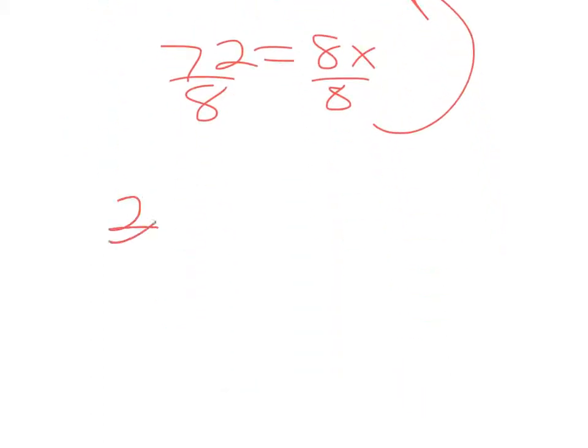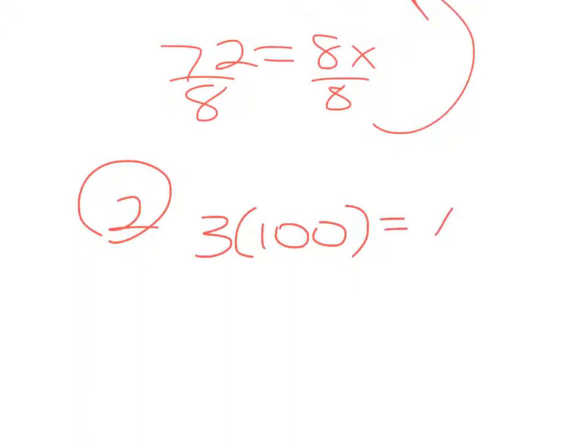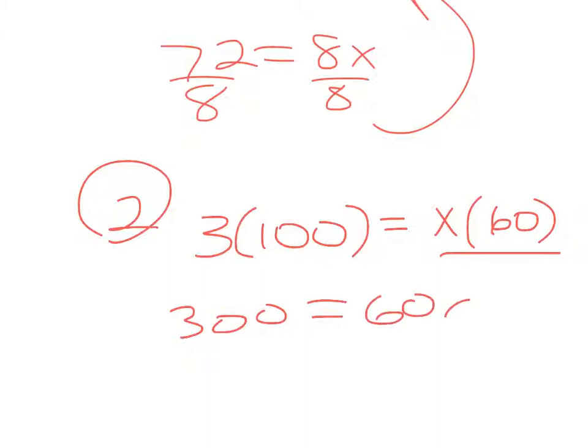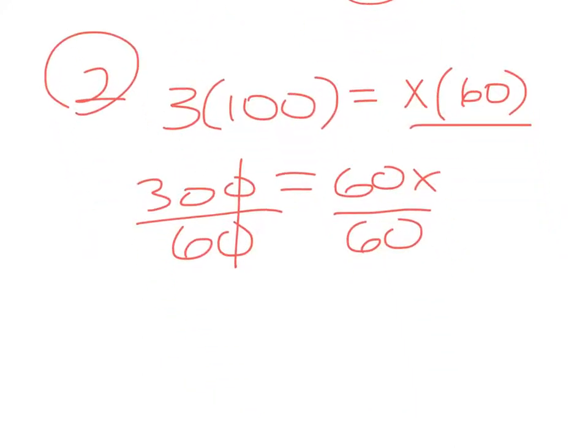Number 2, 3 friends on a fishing trip pay $100 each to rent a cottage. It says the cost per person varies inversely as the number of people sharing the rent. How many people would have to share the rent to make the cost $60 a person? So x is the number of people times 60. Again, I'm going to divide, so it's either 300 divided by 60x, divide by 60. I can cross those zeros off. 30 divided by 6, and it's 5 people.